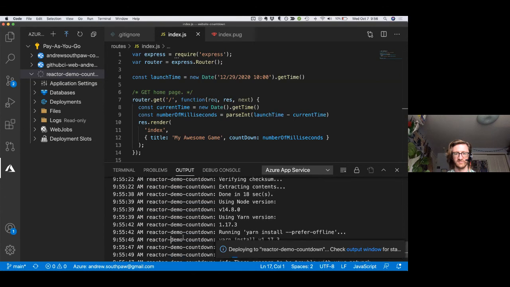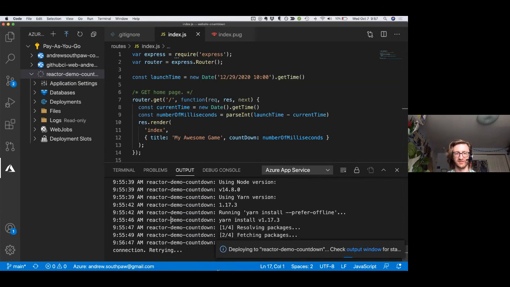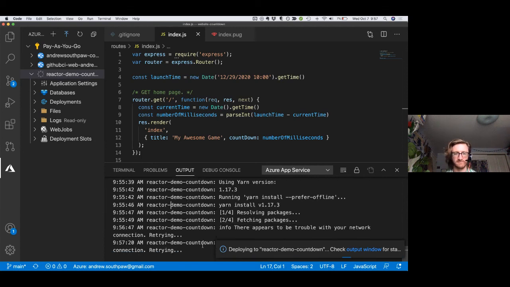It says that I have issues with my network connection. That's unsettling. It's always the case that whenever you make a demo, that's the time that it doesn't work. I did this last night just to run through it again, and it worked perfectly fine. But of course, once I'm live, then it is running into problems. Well, that's pretty strange. I'm not sure what's going on there. I'll need to do some debugging to investigate that further.